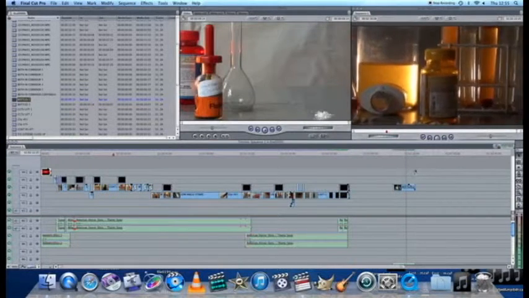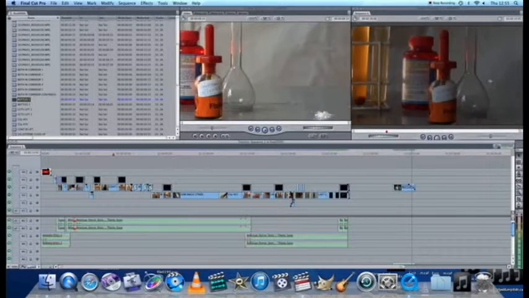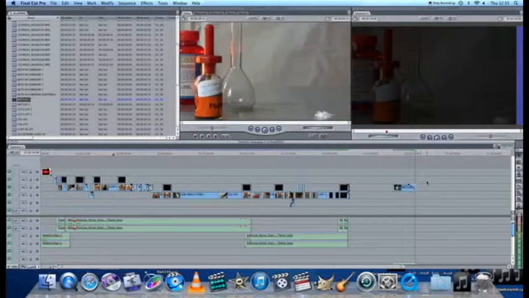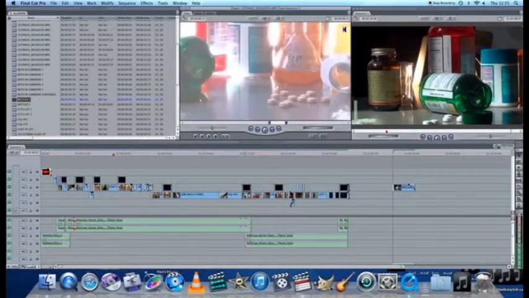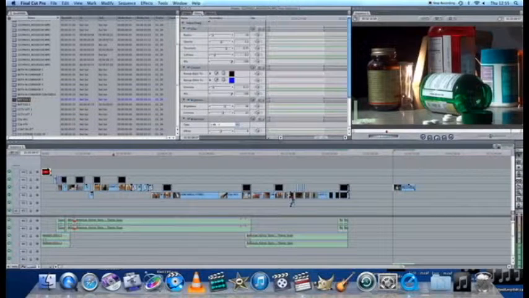After that was finished, we could apply different filters onto the clips to make them look the same for continuity editing. For example, on the credit sections with the pill bottles, we used different filters such as colorize, glow, and brightness.